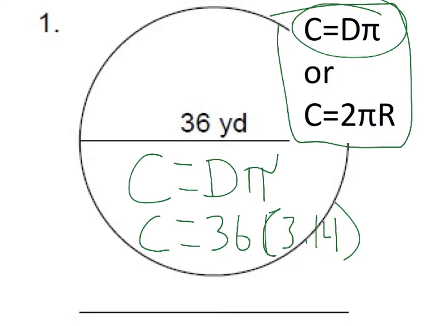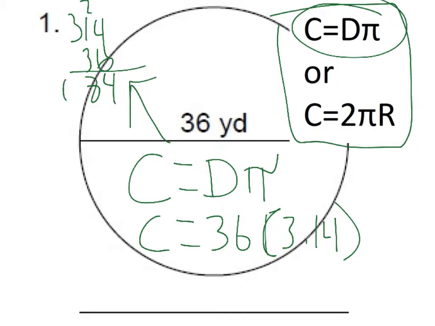And now what we're going to do is we're going to multiply it out. We're going to multiply 36 times 314, and we'll do it over here on the left side, right where there's enough room. So 314 times 36. 6 times 4 is 24. Carry the 2. 6 times 1 is 6 plus 2 is 8. And then we've got 6 times 3 is 18. Now, because we're working in the 10 spot, we're going to drop a 0.